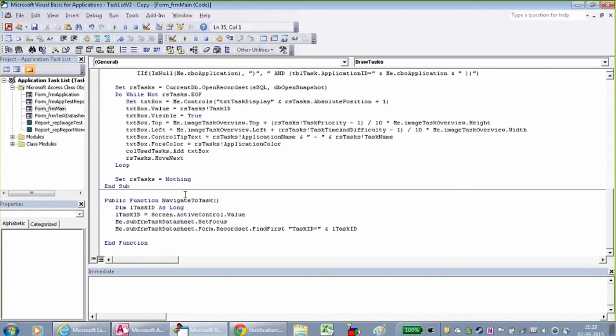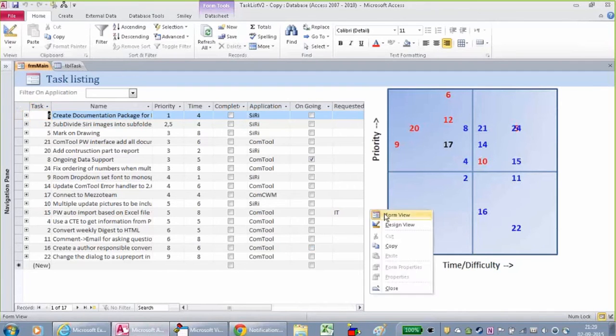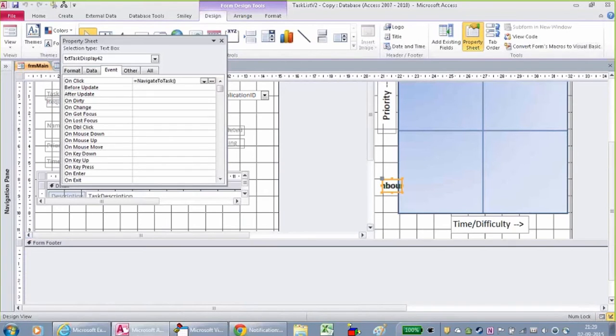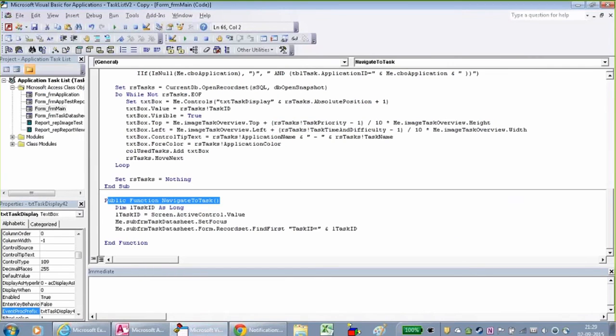Okay. So what does the navigate to task do? That was the thing I added here, equal to navigate to task. It has to be public, has to be a function, but on my form I can have a function that's being called by any text box.